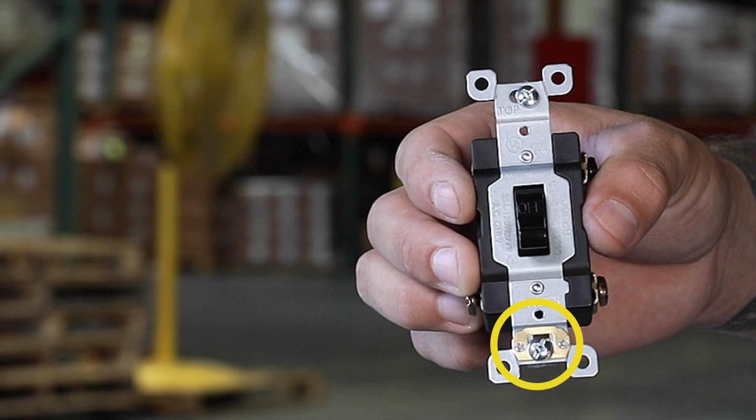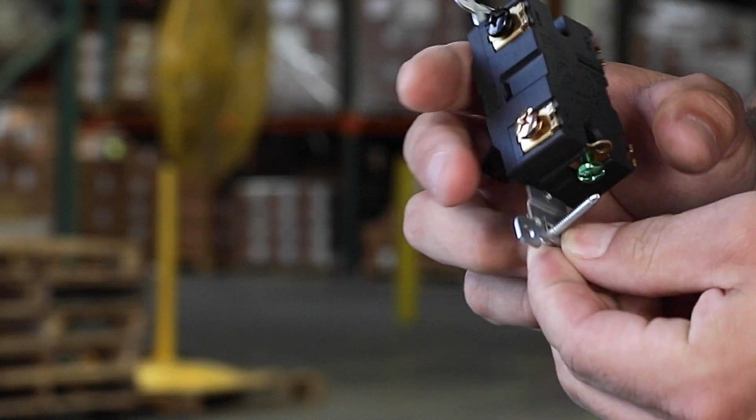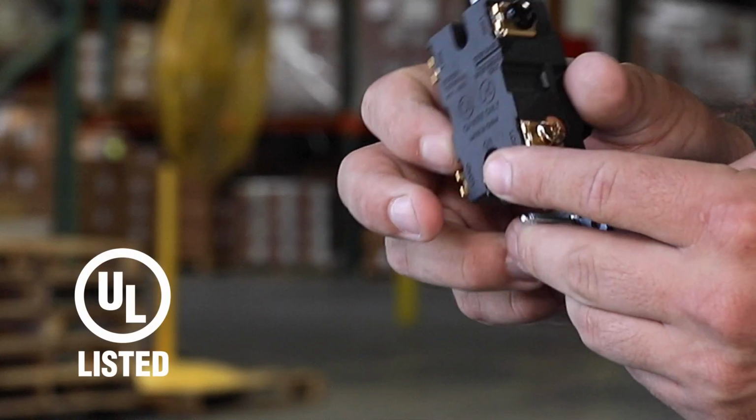Each toggle switch features a self-grounding mounting tab for easy metal box installation. A green grounding screw is also included if additional grounding is needed when using a plastic box. All switches are UL listed.